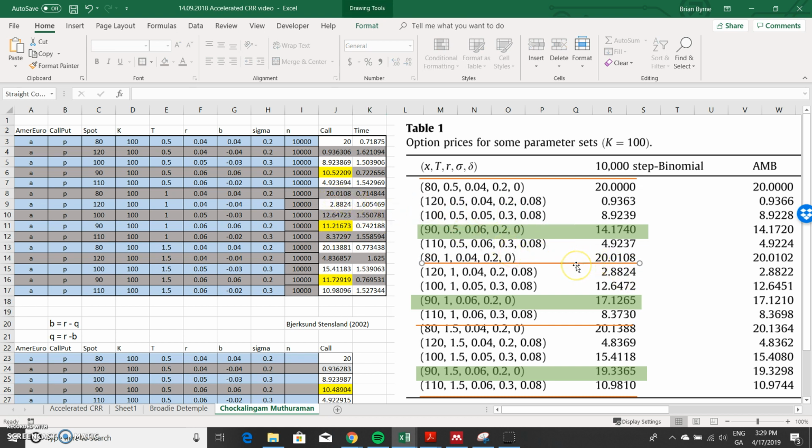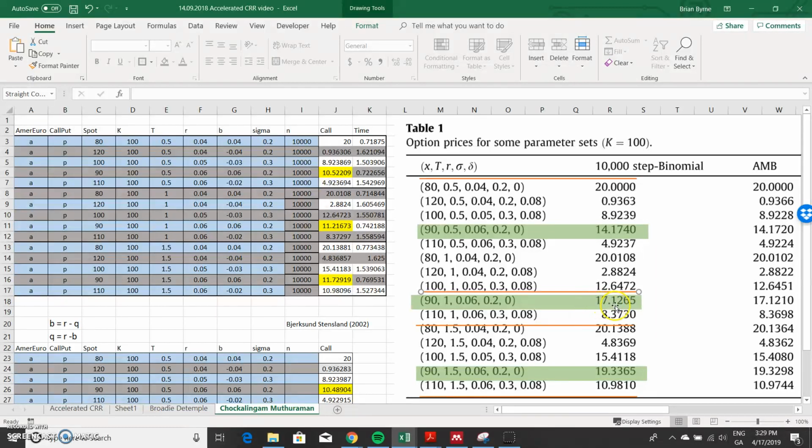20.0108, the same as Bjerksund and Stensland. Same results. 2.88 is consistent, 2.4. The next value is consistent, 12.64723. Consistent. When we go to the next one, it's not consistent. So at 10,000 steps, 11.21.